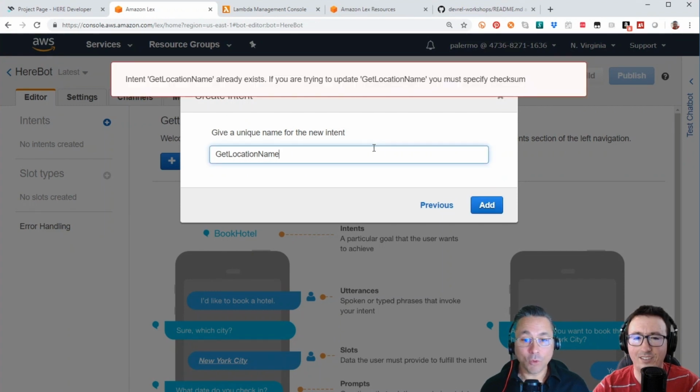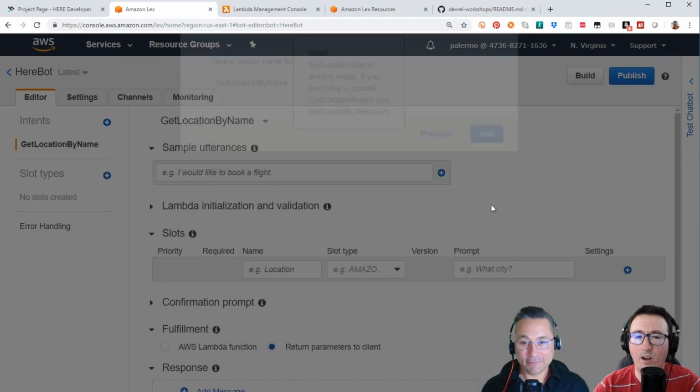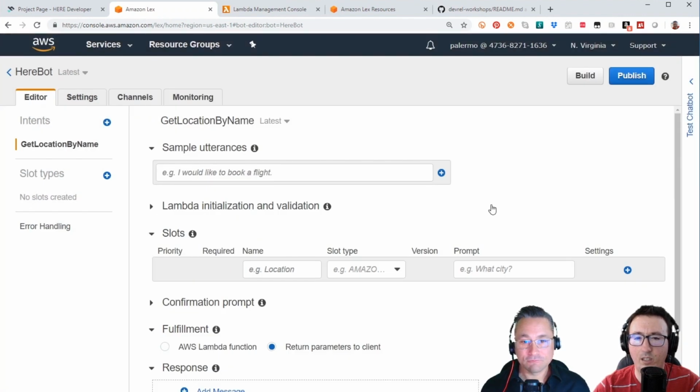Oh, it already exists. Nope. Get location by name. How about that? So then why would it have already existed if this is a new Lex project? That is a fascinating question, Nick. Is it a reserved word maybe, or maybe it has access to your other projects as well? The likelihood is that it's possible that multiple bots could share an intent, right? So if that's the case, then I cannot have any naming clashes between those bots of mine. I'm going to go with that's what I think it is, but to be honest, I'm not sure, but that would be my guess. We could always revisit it in another episode.